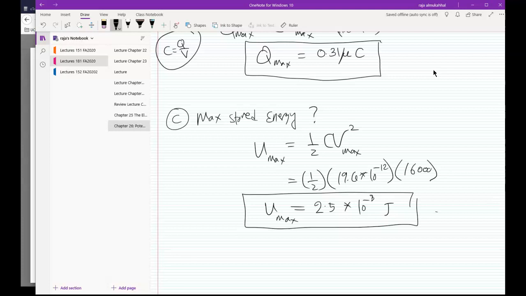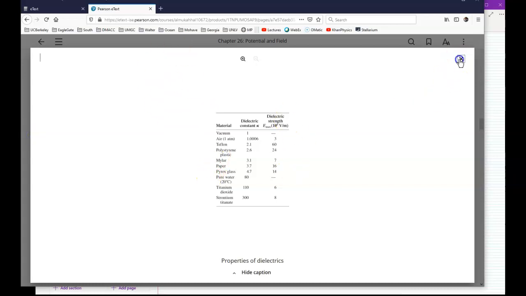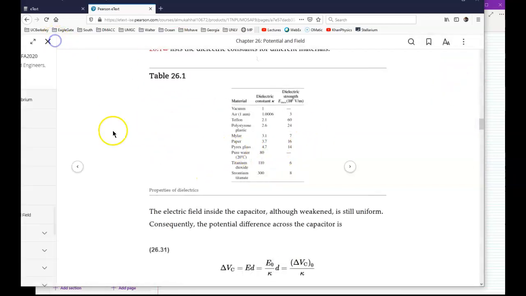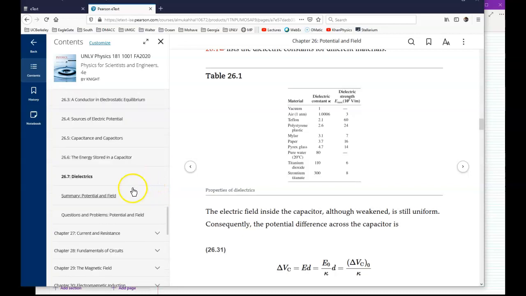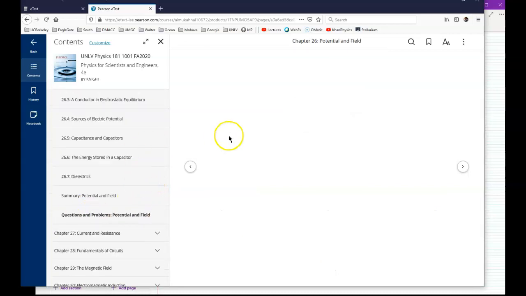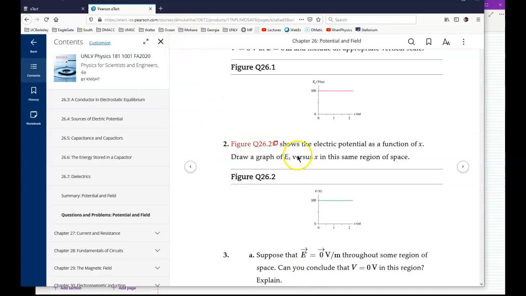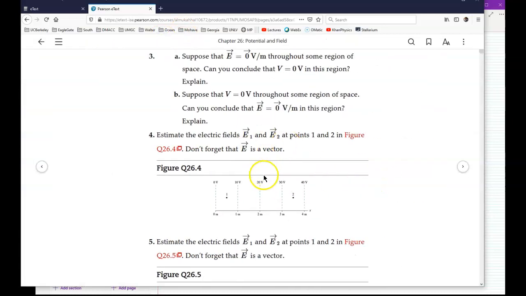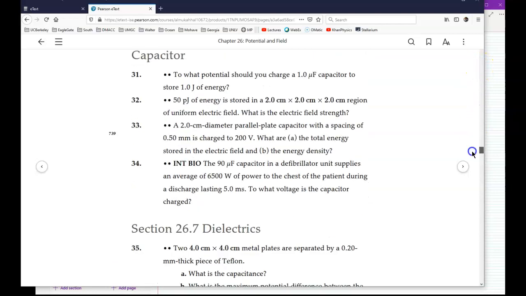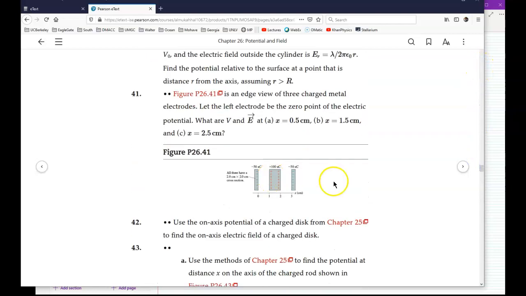Anyway, let's see. There's a lot of problems there. I wasn't prepared for this. Let's see, there is one. There we go, this one. This one is a little bit hard, I can imagine. Number 41, let me do 41. It is homework, I just assigned it. There it is right here.